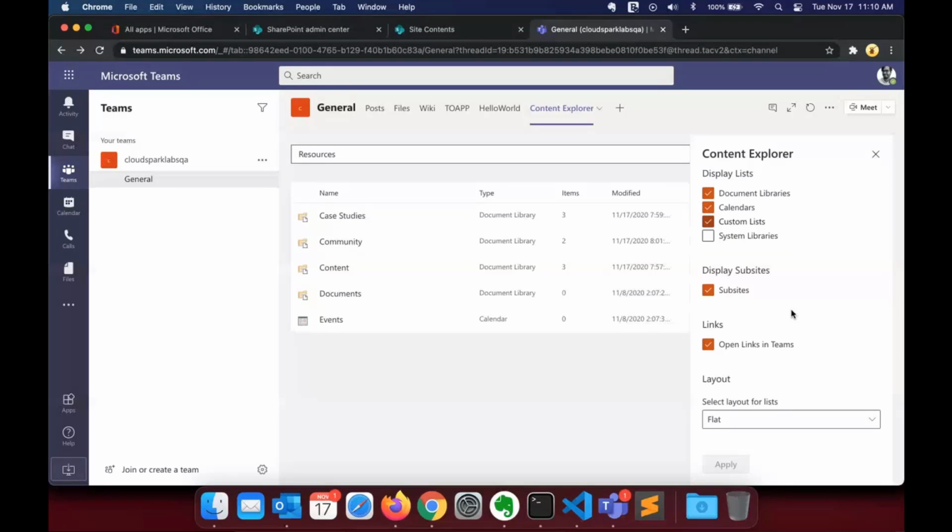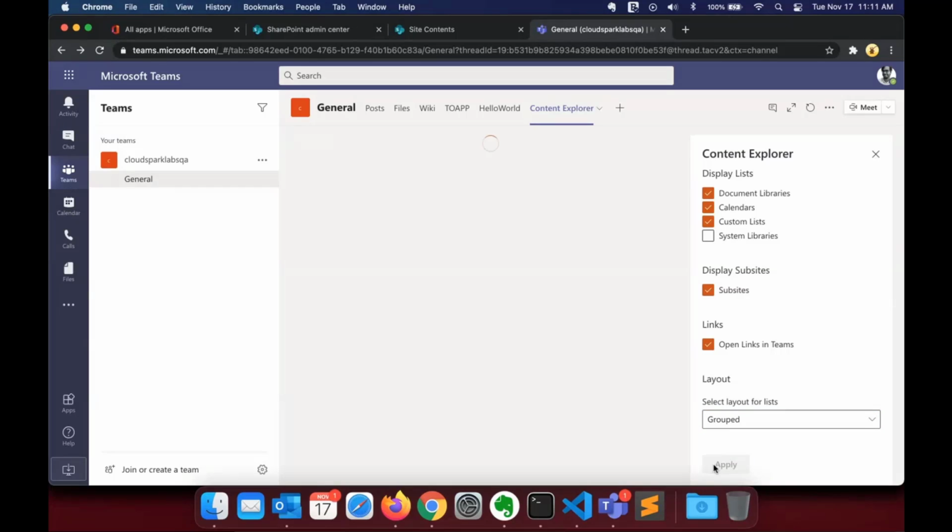In addition to hub sites, we also have the ability to display the contents of a subsite of a given site collection. And finally, we can alter the kind of layout that a user can see for the hub site and its associated sites. Right now, we have selected a flat presentation of our sites, but we can change this to grouped and go ahead and apply.